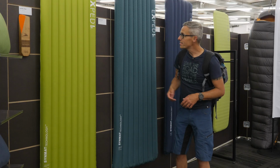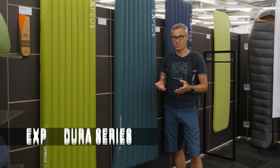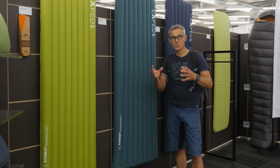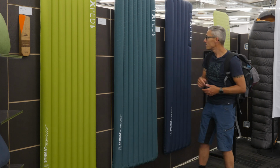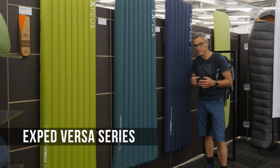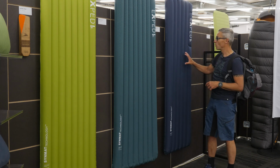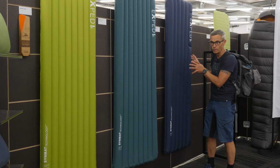The second one is the Dura series, which is the most durable mattress that you can buy from Exped. Same story, it also comes with a pack sack that is also a pump. Then the last one is the Versa series, which is the more budget-friendly series of Exped. In this case, it is quite a thick one, and it's got the pump built into the mattress itself.